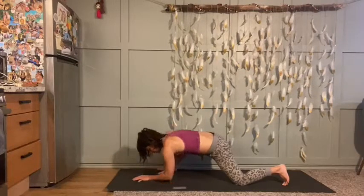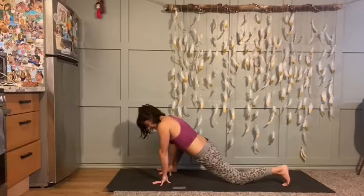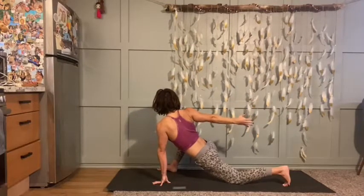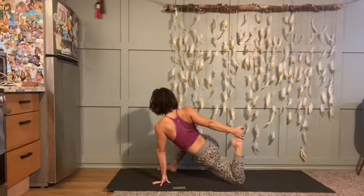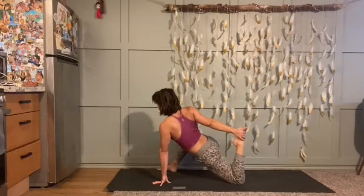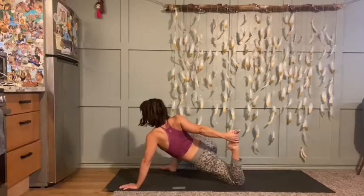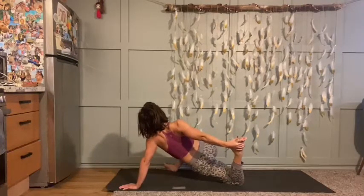So that's option one. Option two is a little twist here. So left hand on the ground, and then your right arm's going to reach up and then back. So this is where you can stay if you want. Final option, bend your left knee, reach back, grab hold of your left foot, and I go for the pinky toe edge. It's up to you. From here, see if you can start to open up. So crawl your left hand slightly forward, and then kick foot into hand, pull hand back into foot, roll onto the baby toe edge of your right foot.